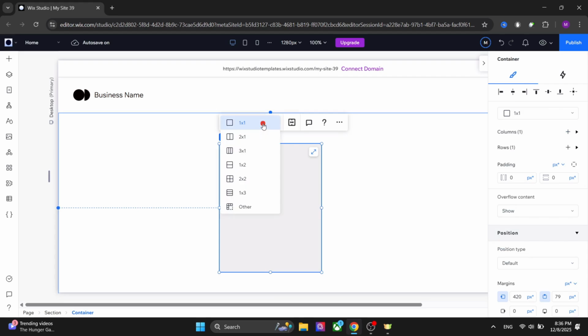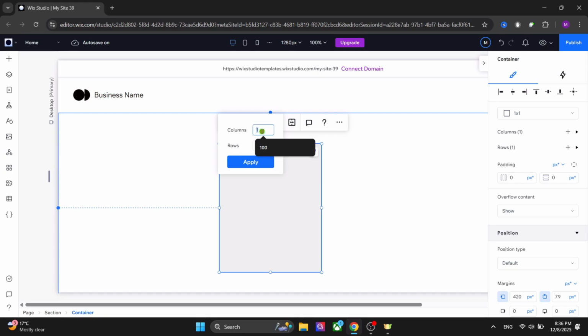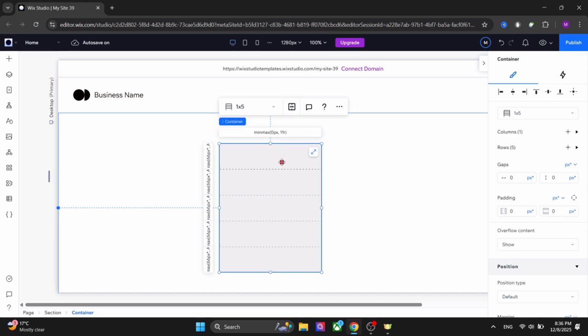You can go here and choose any of these layouts. So I'm going to go to others. Now for the product card, we need an image, the product name, we need the pricing, the add to cart button, and the quick view button. So these are 5 rows. And if you are looking for buttons side by side, you can add 2 columns. Otherwise, just keep it at 1. Once you have done that, click on apply. And now you have 5 rows right here.